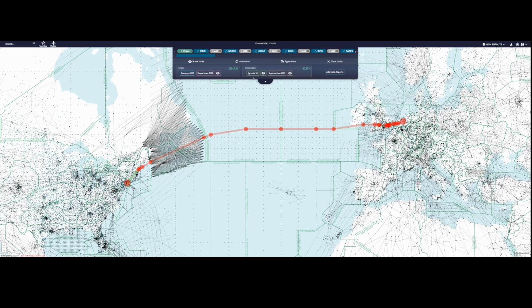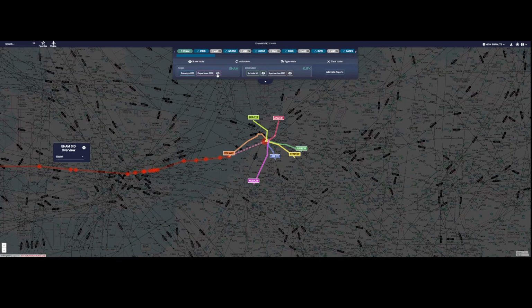The other nice thing is that if you're departing from an airport, you probably want to use one of the departures. So what we can do is say show visual overview. In this case, we've selected runway 04 as the departing runway. And then we can see, okay, if we're departing from runway number 4, then we've got these standard instrument departures.